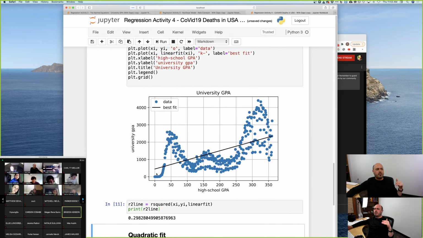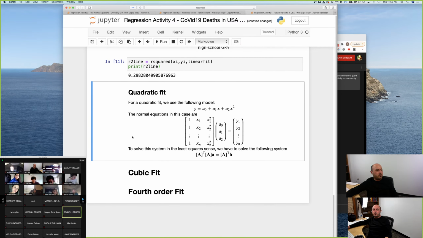So if I were to think of this, there is some sinusoidal behavior, okay? But the problem is you don't know the frequency. So if you're doing something like a cosine of the number of days, you have to multiply that number of days by a frequency, but it's not clear what that frequency is, and the amplitude also changes. Initially, you have a high like 3,000 deaths, and then it goes down to 1,500, then goes up to 5,000, right? So sine cosine model, be cautious, but pick one of those: quadratic, cubic, fourth order.